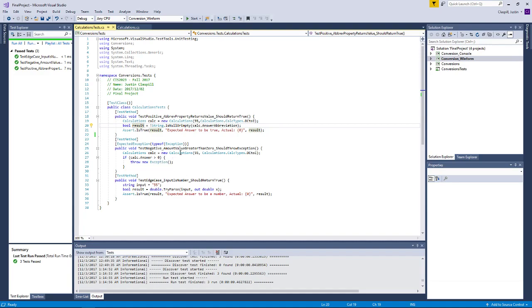Here's this one. I'm expecting it to throw an exception if the answer is greater than 0. Well, the answer is greater because I'm converting 55 centimeters to inches, and I don't want to do the math, but yes, that is greater than 0, and I'm throwing the exception. It's expecting just a standard exception. You could make it whatever type of exception you want as long as you throw it, and that passes.